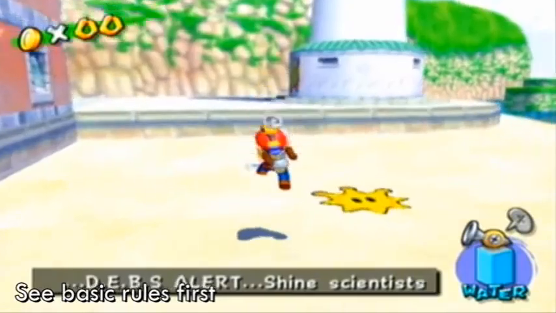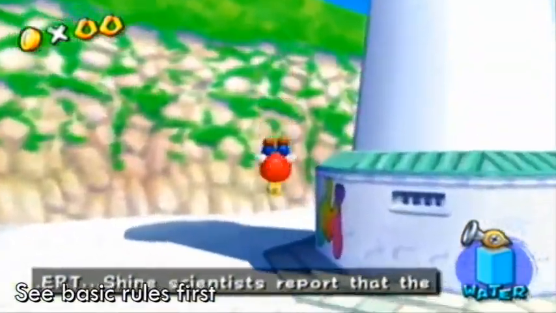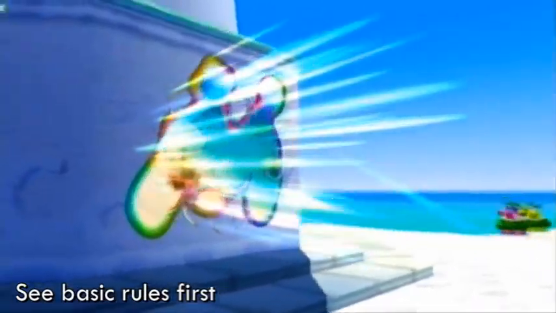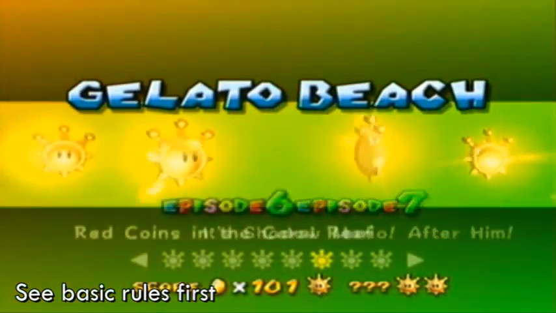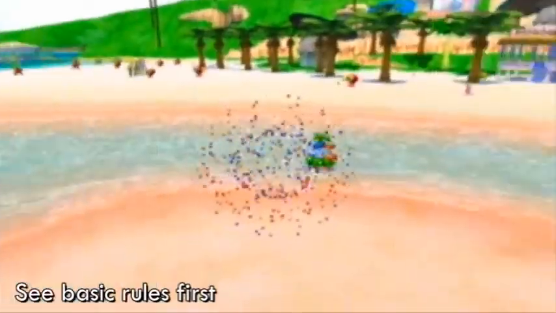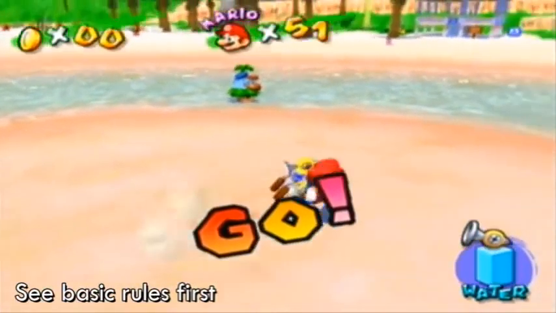Alright, so what you want to do for this race is head over here to Gelato Beach. And we're going to have a little race against one guy I like to call Il Piantissimo. Yes, this is Il Piantissimo Sand Sprint. Basically, you just got to beat him to the flag with the best time possible. Whoever has the best time is the winner.